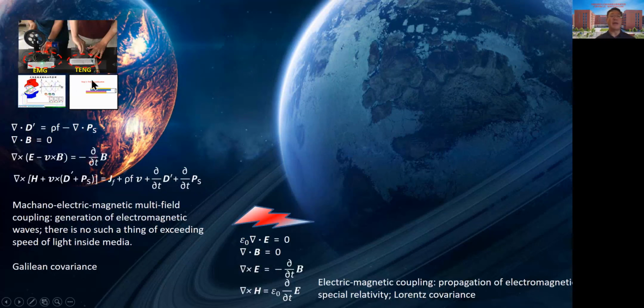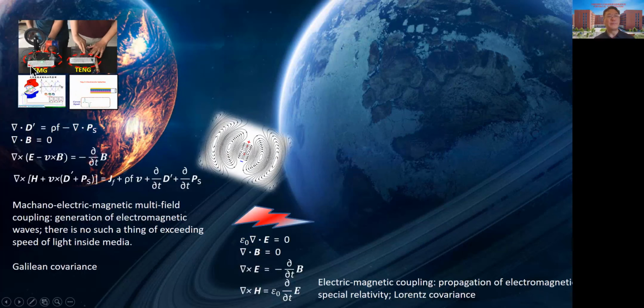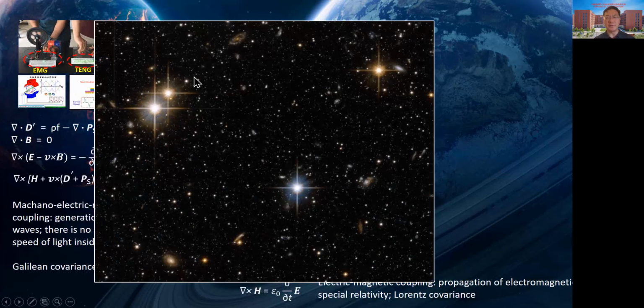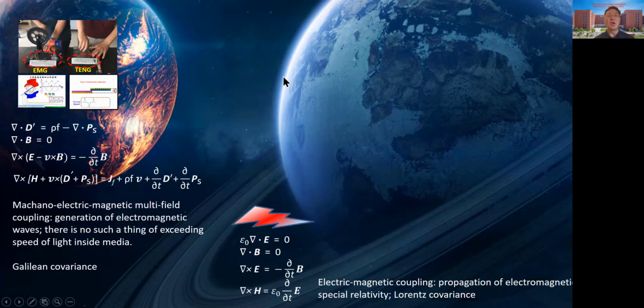On Earth, we have our engineering applications. What we care about is the sustainable development of humankind. We can use our mechano-driven equations, the Maxwell equation for mechano-driven systems here. But when the electromagnetic wave is generated and goes to space, once it is in space, you do have the standard Maxwell equation which governs its traveling. So that's good, okay?